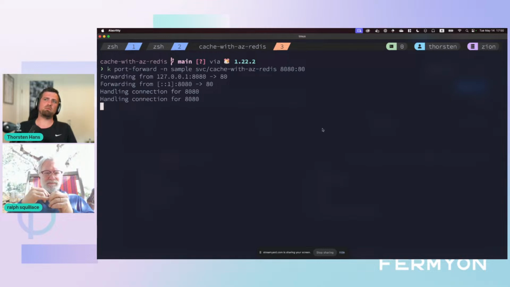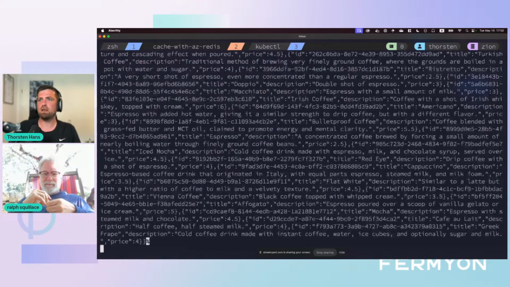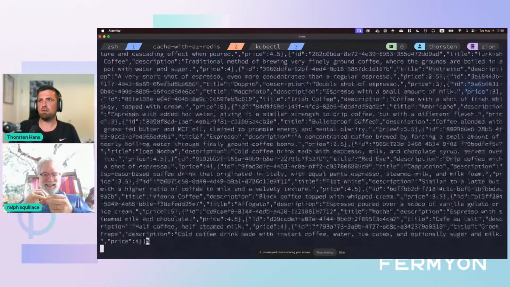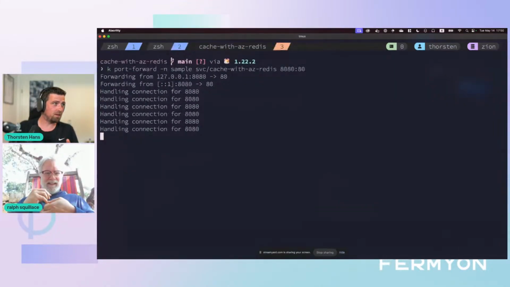That's weird. I was expecting it to print handle connection for 8080 for every request. Exactly. Let me do it that way. Never trust a UI, right? 8080, 2, 3, 4. Looks better. That looks way more. Okay, so more maybe. Okay, that looks better.